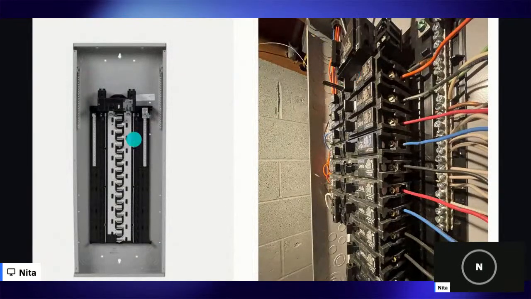Bus bars. Bus bars are our metal bars that are fed directly from that main breaker, and our circuit breakers snap into the bus bars to make contact. And that's how each one gets power, by being physically connected to a bus bar. So this is our main bus bar here.